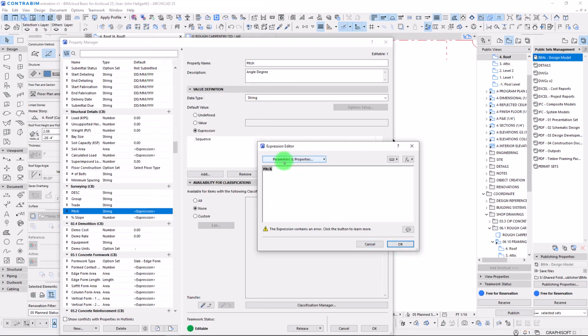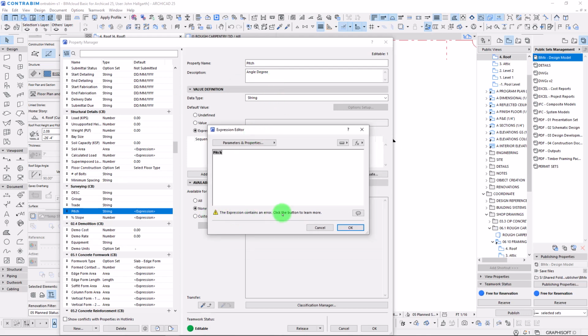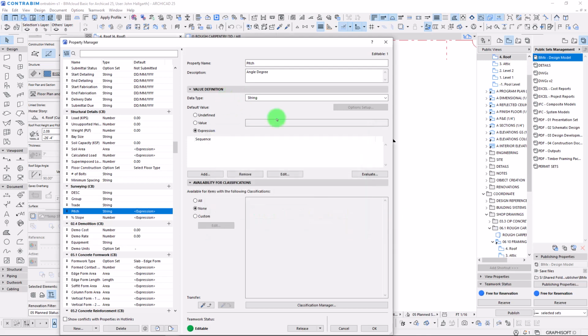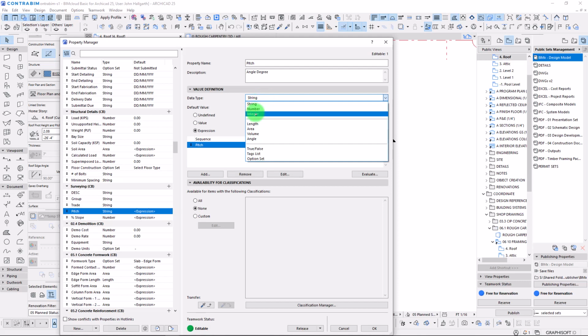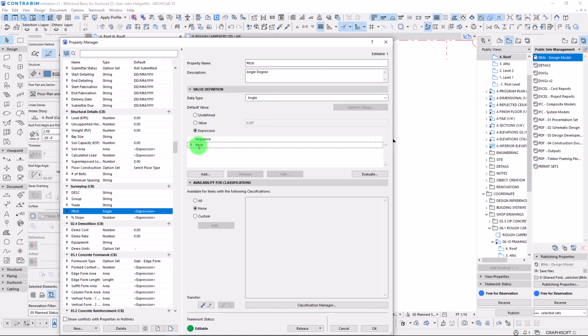Okay, so there we have our pitch, and now we're getting a little bit of an error here because we haven't set our data type. This is looking for an angle, and of course these are always going to be angles, so all we need to do is set this to angle, and that should work out okay.